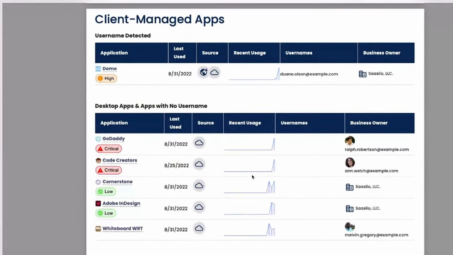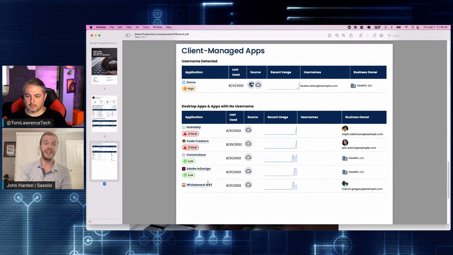Okay, here are the things that aren't managed by my partner. My partner doesn't take care of the GoDaddy account. That's managed by Ralph internally, or Code Creators and Cornerstone. These things are stuff that my MSP either doesn't know about or doesn't have access to remediate out, wasn't merged in a single sign-on. And this is what's left for me. And this becomes really valuable when offboarding the customer or a key employee like earlier, because now you know what you weren't able to clean out so that you can give them a line of things to say, hey, maybe we should take care of that moving forward for you. But right now, let's work together to get this stuff out of here.